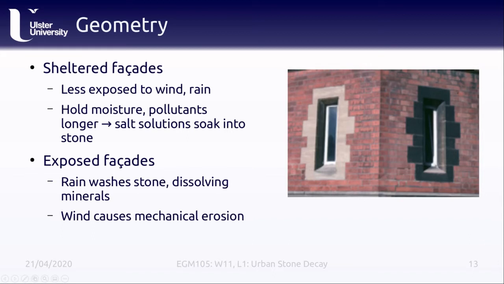The direction that the wall is facing also leads to different processes and ways of weathering, as we can see in this picture. We see two different sides of a building with clearly different soiling patterns in the limestone around the windows. On one side the limestone is a nice cream or nearly white color with very little soiling. On the other side the limestone is very heavily soiled — almost black — and these are the same stones, just facing different directions. Sheltered facades tend to be less exposed to wind and rain, which means they hold on to moisture and pollutants longer, giving more time for salt solutions to soak into the stone, which gives it more access to chemical and mechanical weathering.